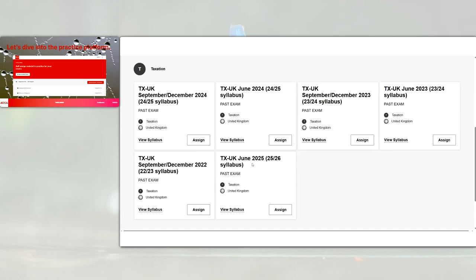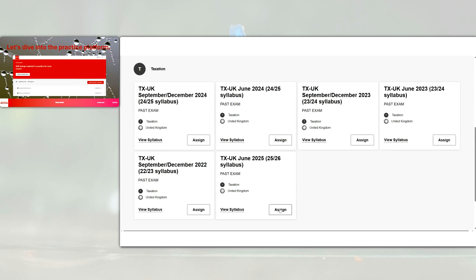So June 2025 was in the same Finance Act as September 25. The other ones are useful to have a look at, but bear in mind that those will use old rates and allowances. The specimen exam and the practice exams have all been updated to the correct Finance Act.